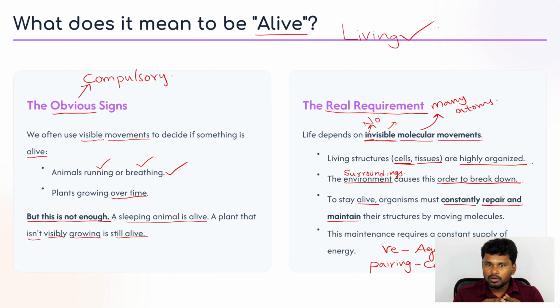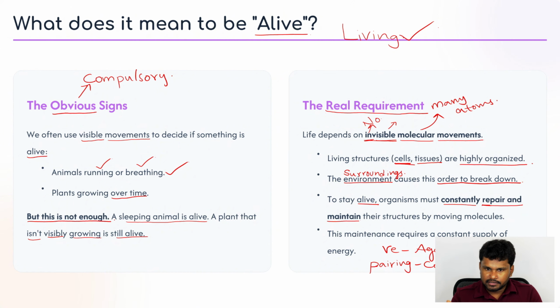For example, what is the function of the respiratory system? To extract the energy from the food that we eat. Okay, what is the function of the digestive system? To give that food to the respiratory system, right? So what if the food is being carried by the digestive system and the respiratory system is not supporting? Will there be energy extraction and energy utilization? No, right? So in the same way, all the organ systems and the organism should work very well organized. Then only life will exist. If there is any breakage of the systems and their integration, there will be loss of life.